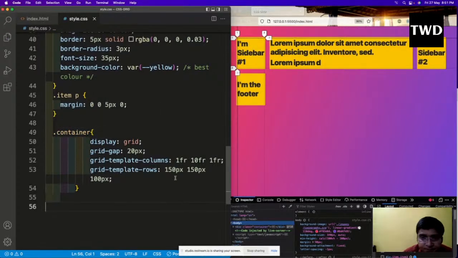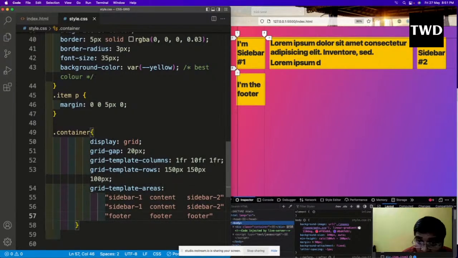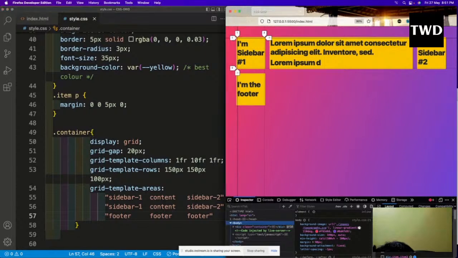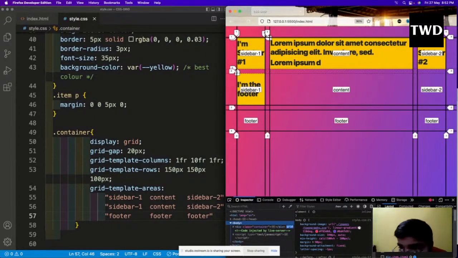Okay, perfect. Now, using this grid template areas property, let me assign something here. With the development tools open, we will show the template areas, where we have the desired things to place.